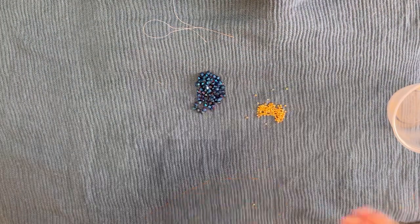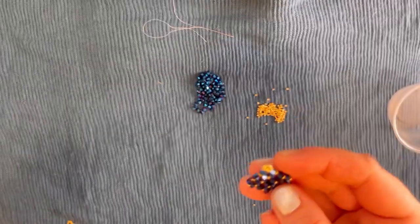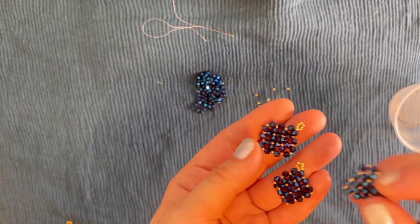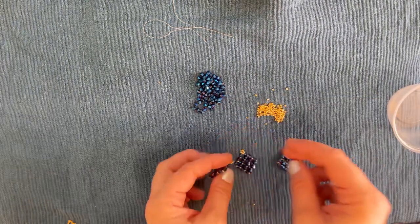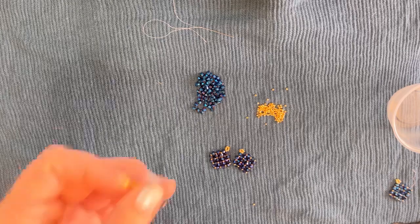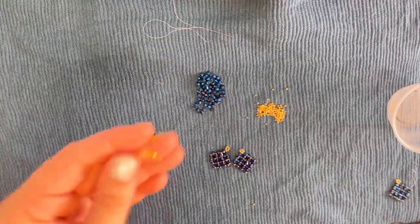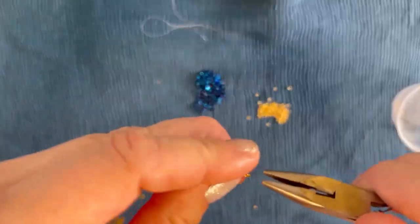And we have to repeat this pattern 3 times. So we have to have 3 things like that. And when we're done with this, it will be time to put our ear hooks and our chain. So to make this beauty, we simply take our ear hooks, depends what you use.